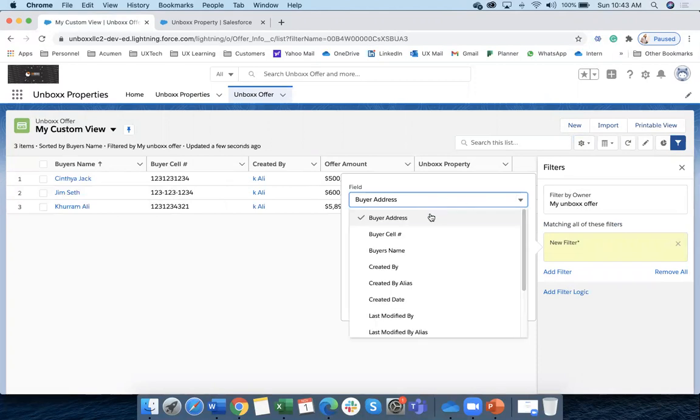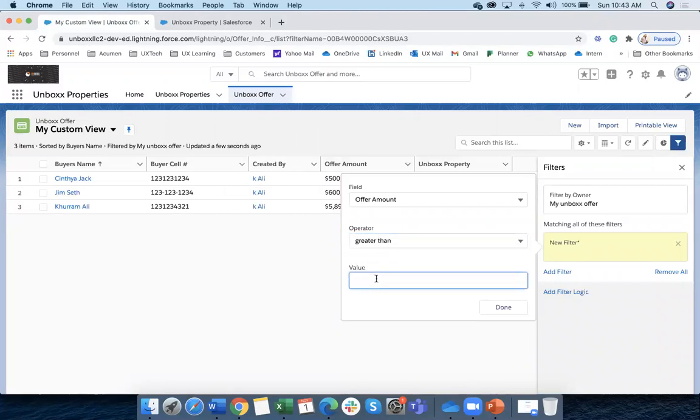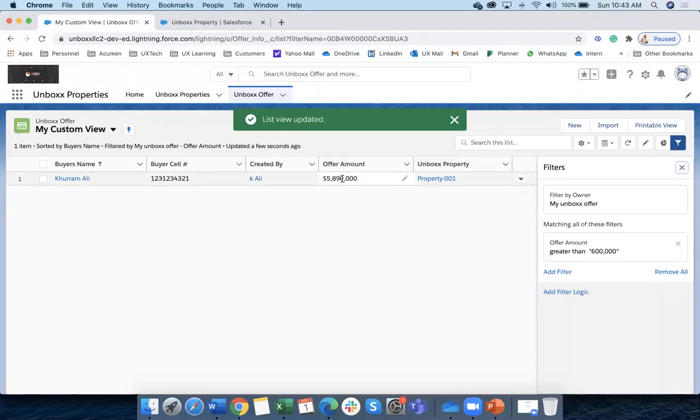So what is the filter? Let's say I only want to show the properties which are 600,000 and above, just as an example. So offer amount greater than 600,000. So I think both of these will go away, and only this should show up. See, both of the others go away.